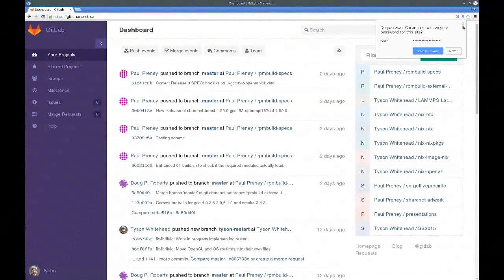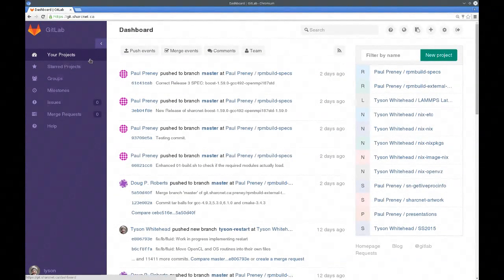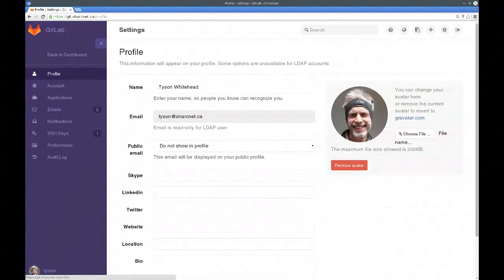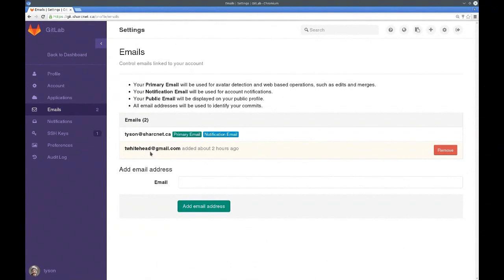There we go. And it'll bring you up to your projects page. And I'm involved in a variety of projects here. Probably, if you're a first-time user, your projects page will be a lot simpler. So you go into your profile settings. You can upload a little gravatar of your face there. Update your email, whether you want your email shown. You can set up multiple emails here. In this case, you can see I've added my Gmail one, and that's because that's the one I've actually configured Git to record my changes as. So if GitLab knows about that, then whenever it sees the author was twhitehead@gmail, it can associate it with my GitLab account.